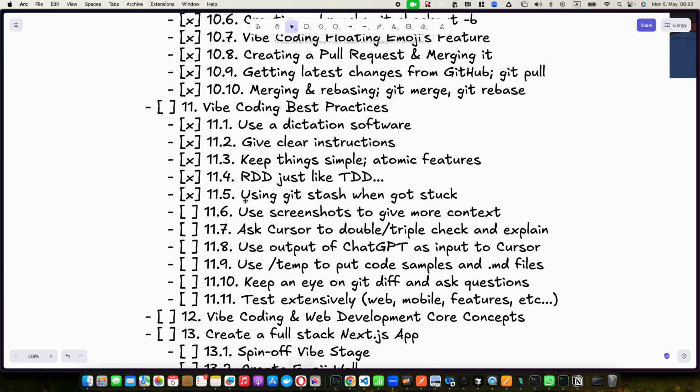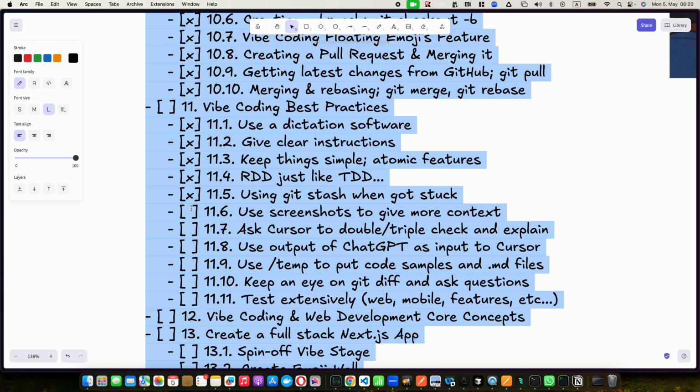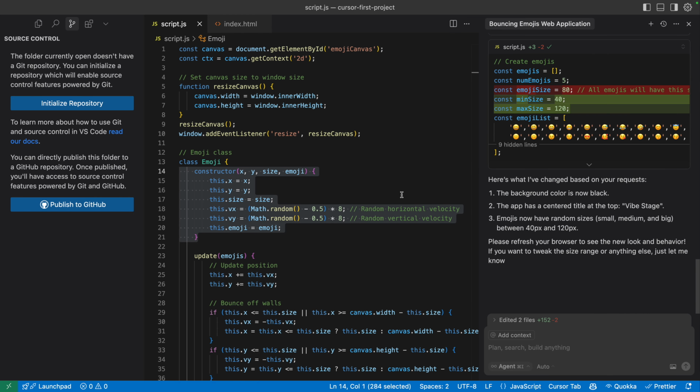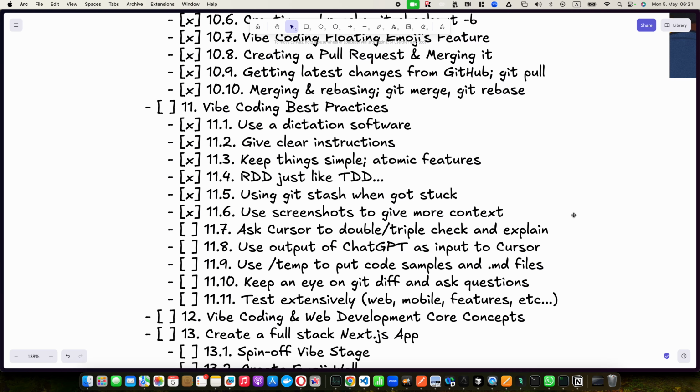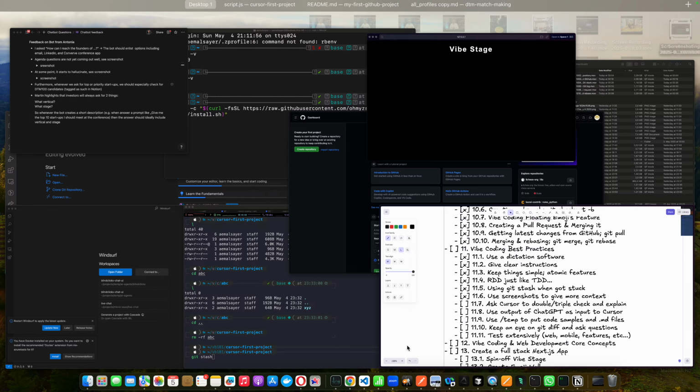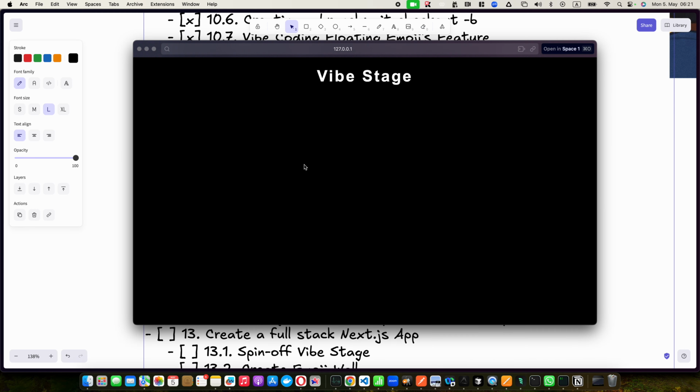Let's go back to our checklist. Then we've got the screenshot feature. Sometimes when you are stuck in a program, a bug or something, let's actually make a bug here and not fix it here, and run the project, which we already have running somewhere here.